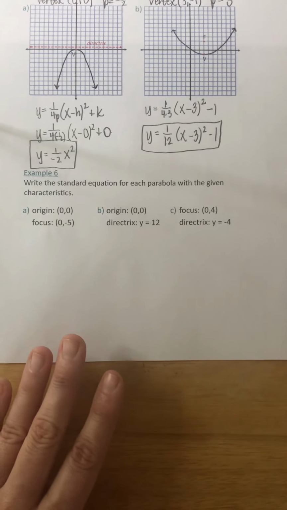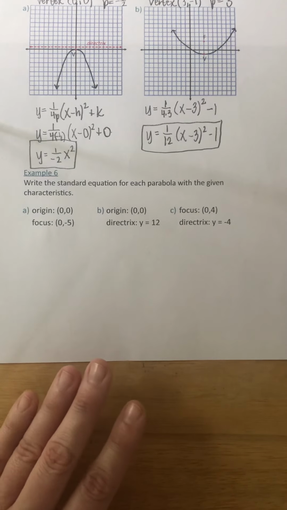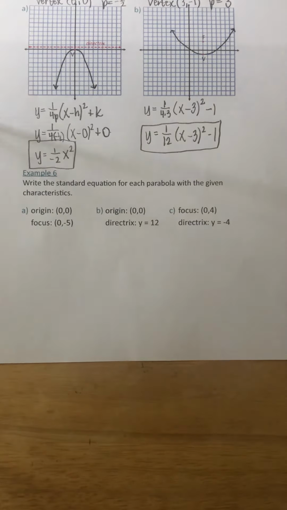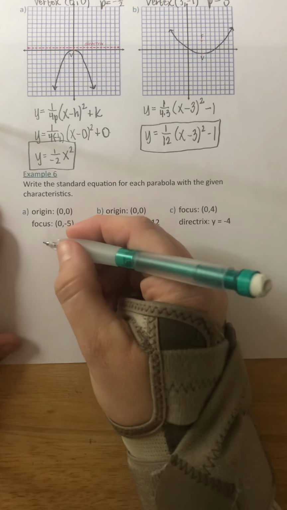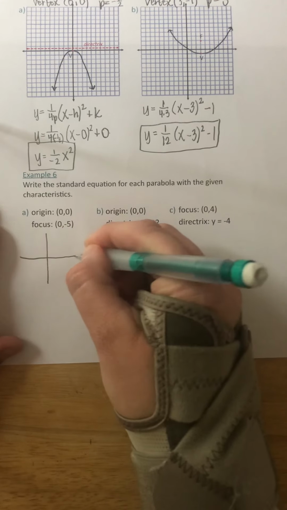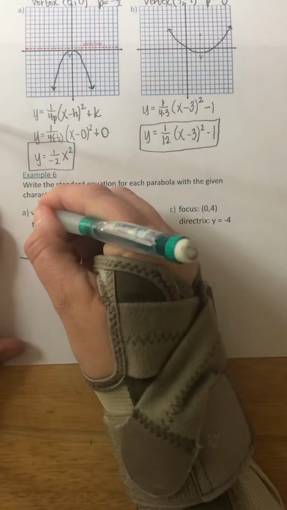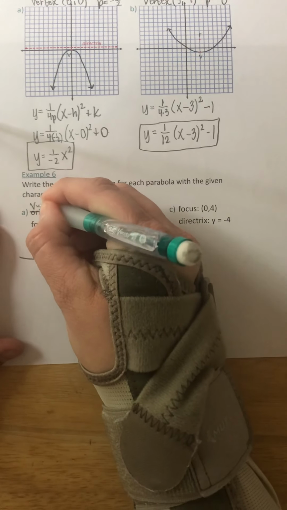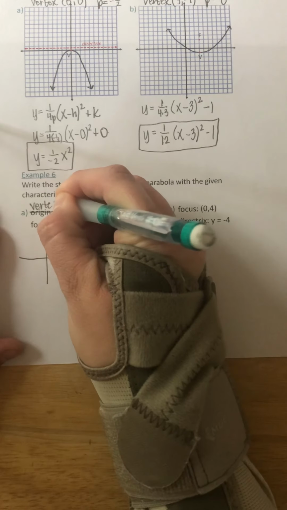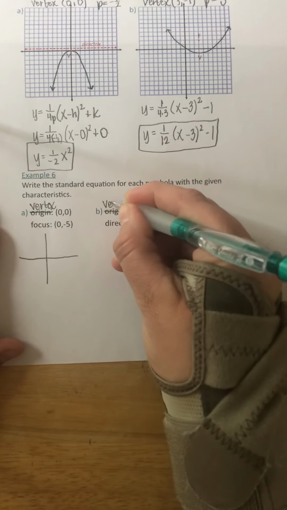All right, last example. Let's get through this quickly. It says write the standard equation. So basically, instead of a picture, we have been given all the information. I, however, like to kind of draw a picture just because I'm a visual person. So one thing I know is, first of all, this should not say origin. This should say vertex. That is definitely a typo, which means this one should also say vertex, so I apologize.